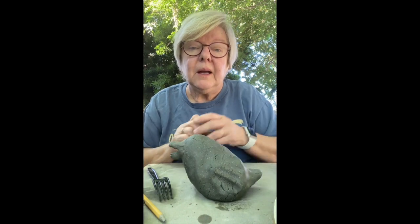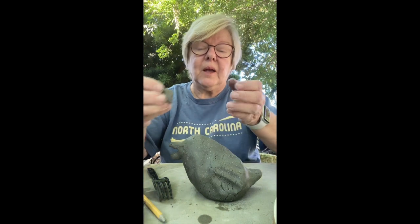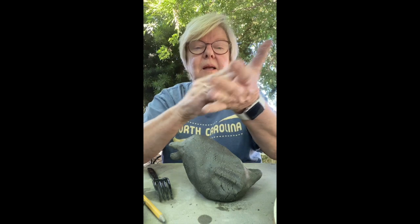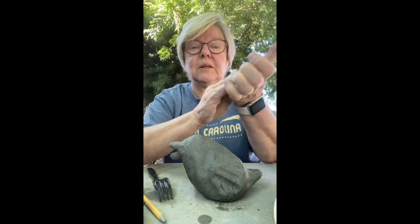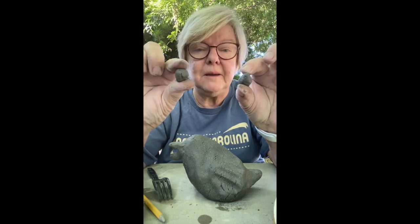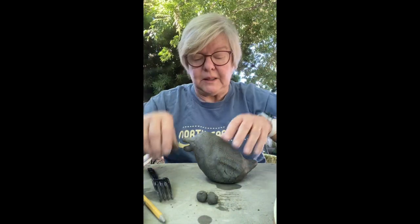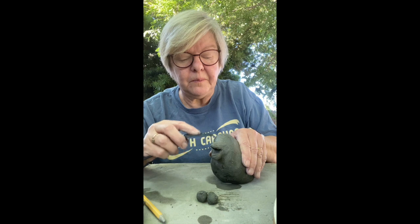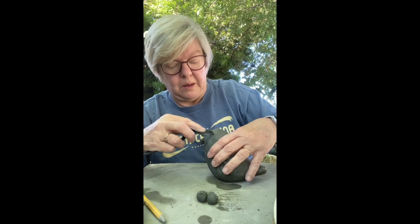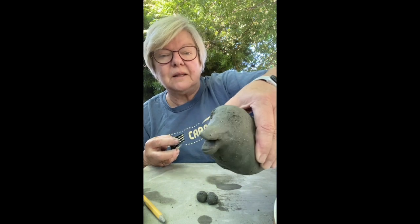And now, if you want to add eyes, let's add some eyes. And what I do is I take a ball of clay like this, and I break it into 2 equal balls so that they're the same size. See? I've got 2 eyes that are the same size. And the next thing we need to do is score and slip, remember? We're going to score and slip. So we're going to take and we're going to score. See, I have 2 places for his eyes to go.